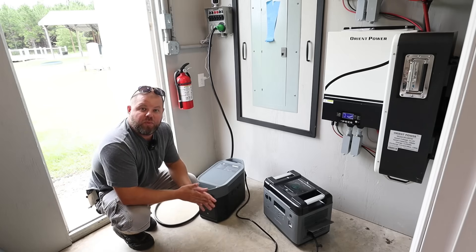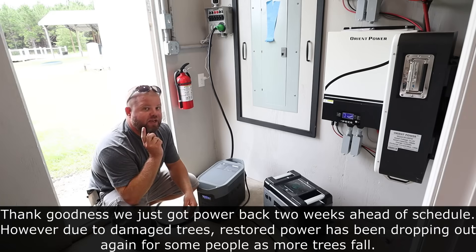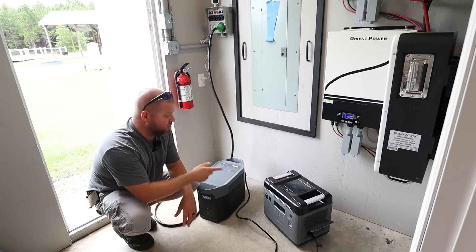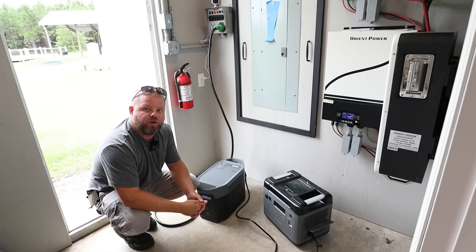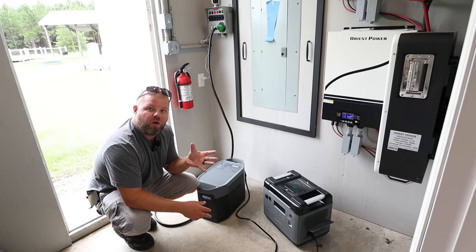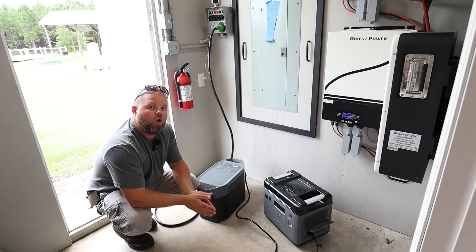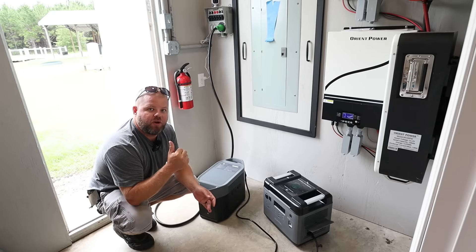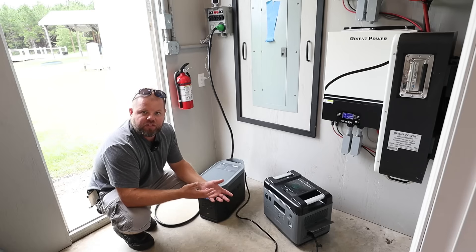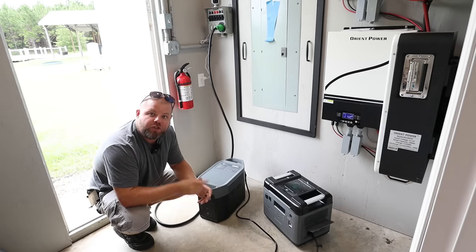Thank you all for your thoughts and prayers — we've been without power for four days now. It's supposed to be sunny the rest of the week, which means I can go back truly off-grid over here at the shop with my big solar system, once I get it charged. Then I can use these little ones in the house — you can hear the big gas generator going when we want to run central AC. I'm actually about to go kill it and kick my EcoFlow Delta Pros on in the house all day. At nighttime we may kick the big generator back on to charge up the Delta Pros or run central AC for a long period of time. Having all these different options, we can swap back and forth on whatever makes the most sense for us.